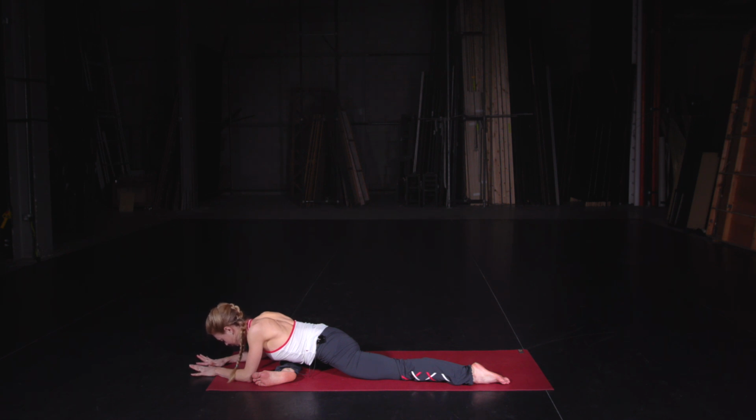Hip opening postures are really good for dancers because it will improve your turnout, but it's also good for everybody, especially if you're a runner or a cyclist, because it just opens your hips a little more, stretch your hamstring at the same time with like pyramid pose that we've just done, and this helps you to not get any lower back pain.